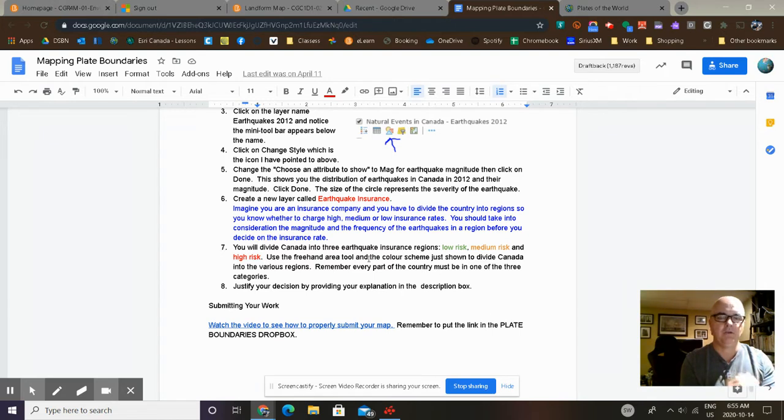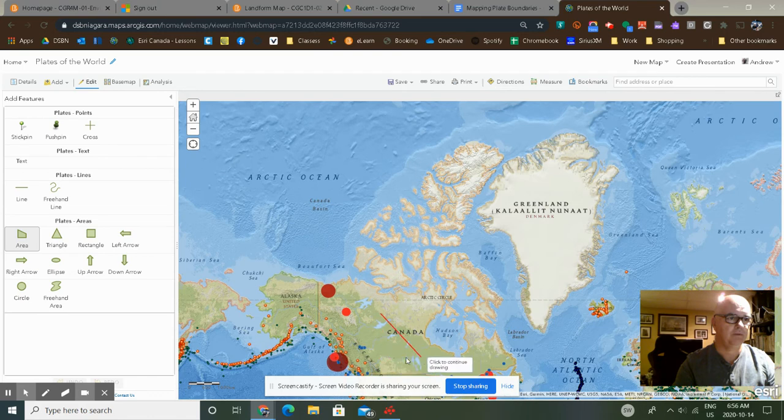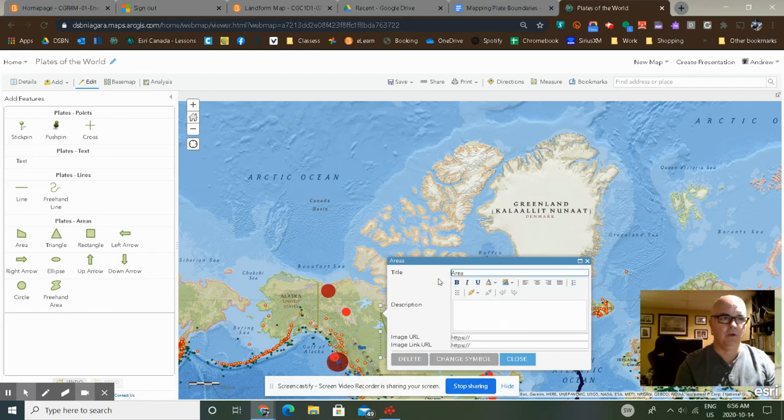And then you need to come up with a reason for why you did that. Explain to me, it's low risk because of this number of earthquakes and the magnitude is like this. Now, you don't have to come up with a different reason for each low risk area. Whatever reason you came up with for the one low risk area would cover any other low risk area. Same thing with medium. You have one reason, just copy and paste it into the description box. So I'm just going to quickly draw here. Let's say, come on, just right in there, you would go low risk, put in your reasoning why, and then change the symbol.